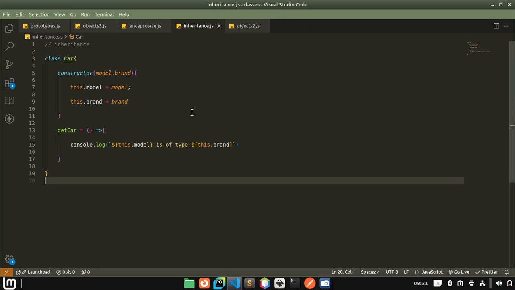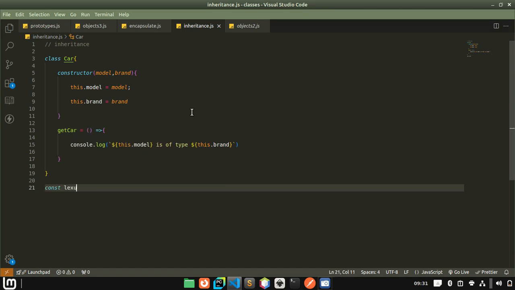Now if I come here and say const Lexus is equal to, I can say the model is Lexus, then LX570, that way.